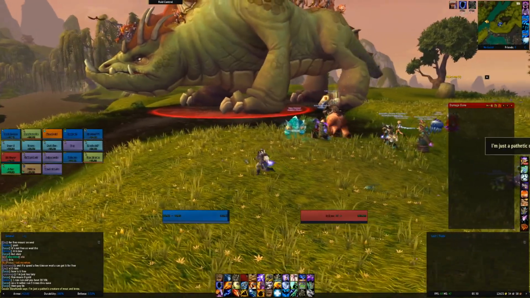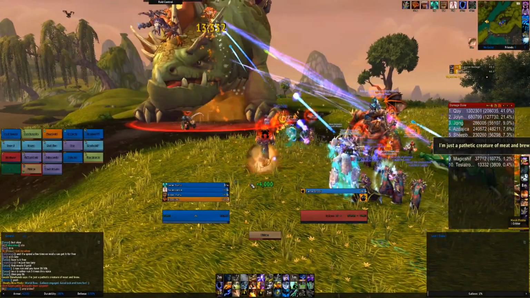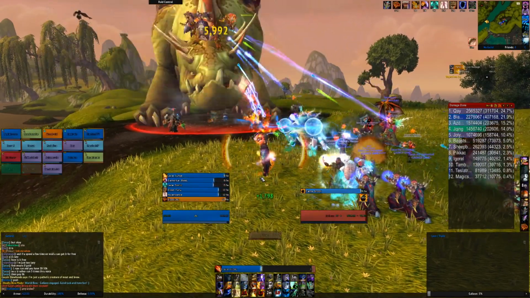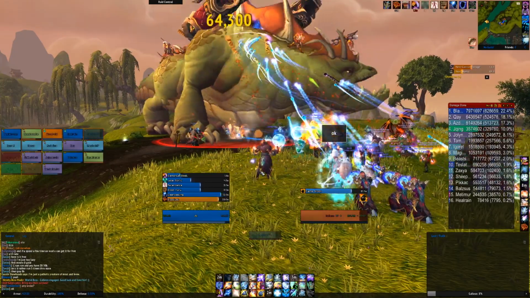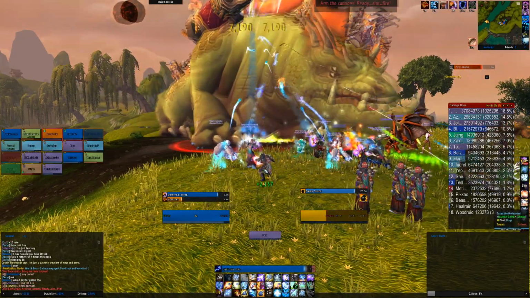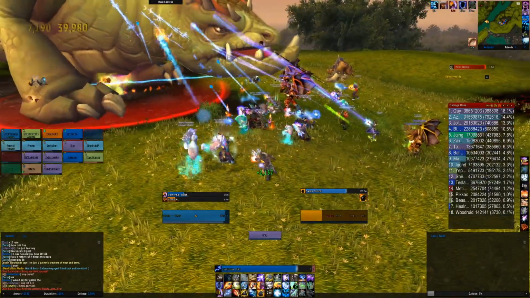Here we go. Tank is ready. Oh, here we go. Gonna pop my cooldowns here. Ascendance. Oh, look at that. 126k Lava Burst. That is pretty nice. Wow, this boss is absolutely melting. I'm actually doing almost 100,000 DPS right now.